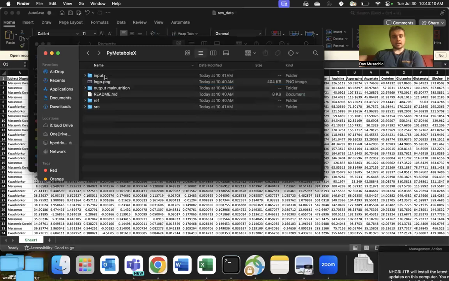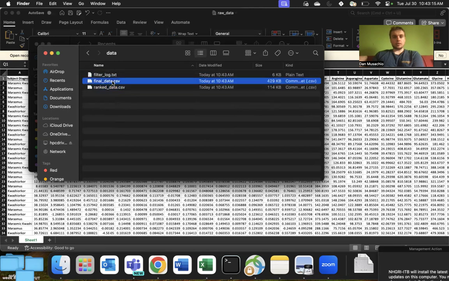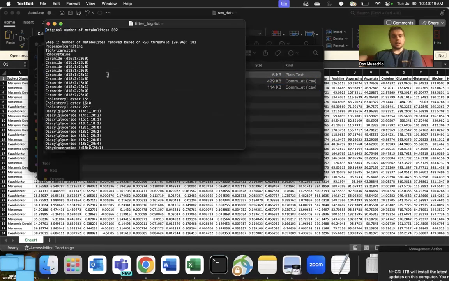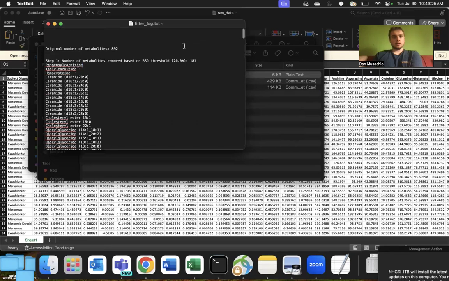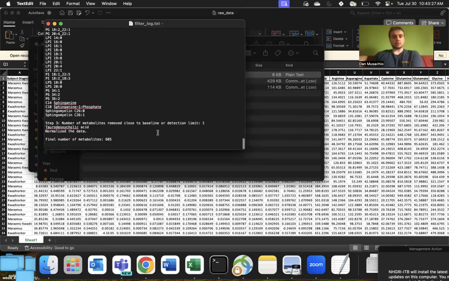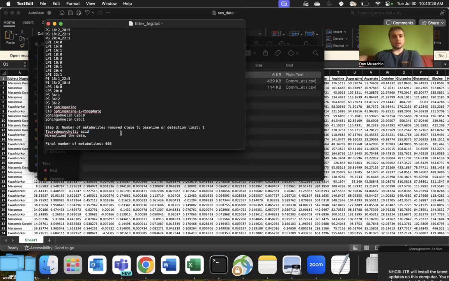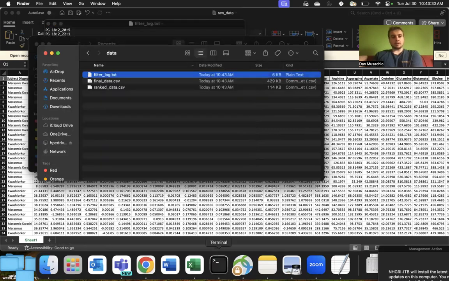It creates a data folder with your data that you want, and it has a little log, which is nice. It lets you know what was filtered out at each step. Overall, you started with 892 and finished with 605, which seems to me like a reasonable amount of data to be left with.